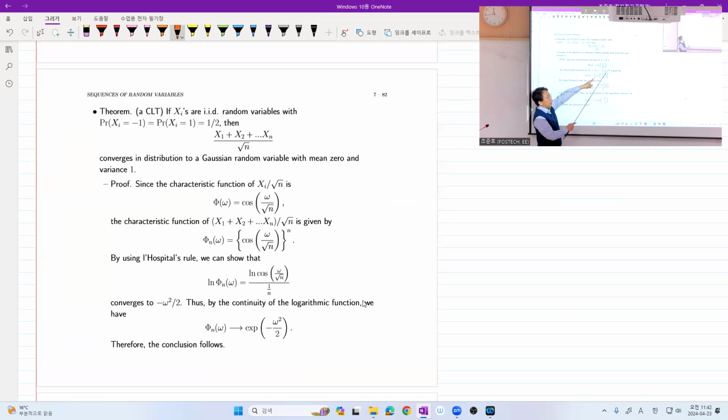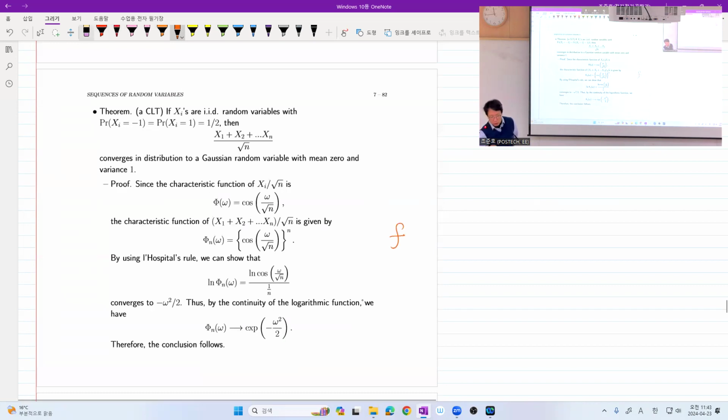And then you want to let n tends to infinity, but here goes another trick you need to remember. Instead of just taking the limit, you take the logarithmic function first, and then take the limit. And as you remember from high school and calculus, if you have a continuous function, then what happens? If f is continuous, what does that mean? And what's the implication of continuity? Amazingly, continuity is related to this one.